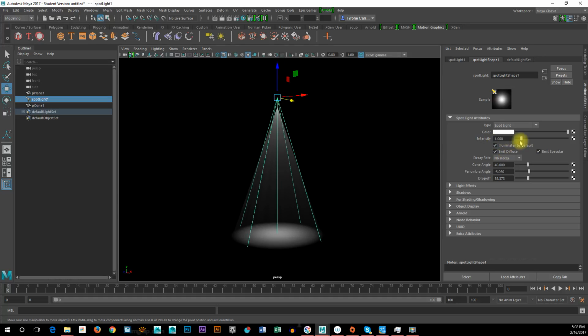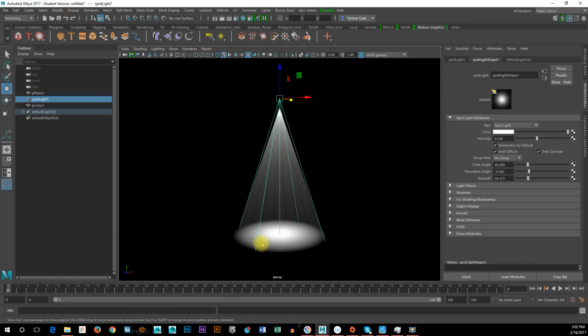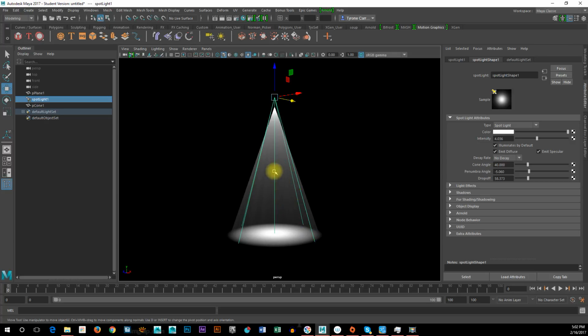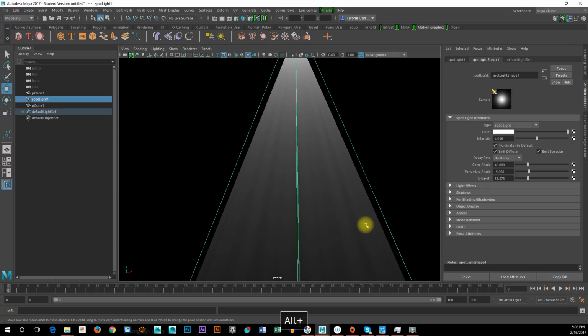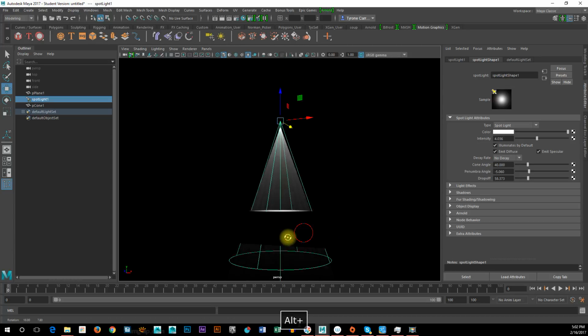Now I can also increase the intensity of that light. Yeah, that looks good. Now we've got this, it's really hot at the light source. Got a nice hot spot there, it fades out. And because this isn't the smoothest cone, we have a nice little fake God rays kind of coming through there. That looks pretty neat.